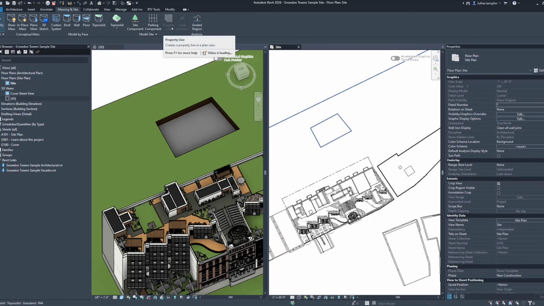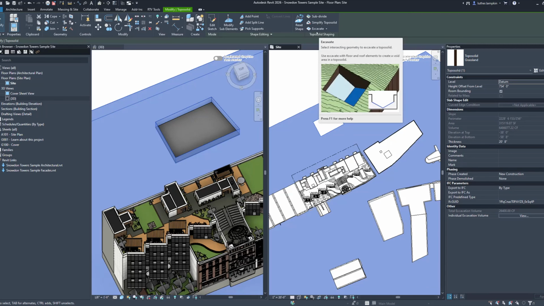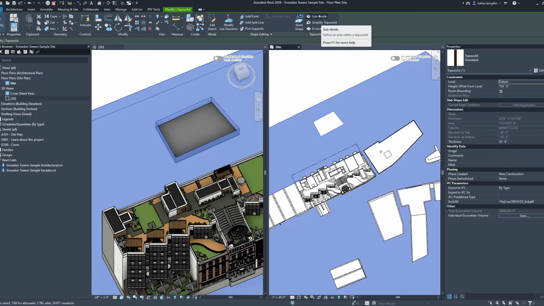If I want to create property lines, if I want to create a floor plan, right? Like we talked about before, I can create just clicking on the different elements. Now I got all these tools. I can add points, subdivide, excavations. You know, if I have dirt that needs to meet in different places, I can create those subdivides, but now I have information to go ahead and then fill in the area.